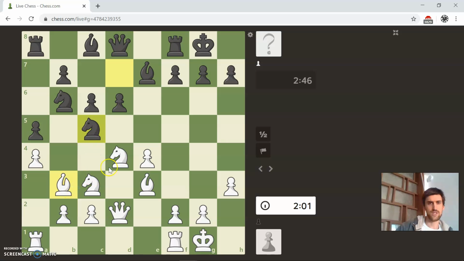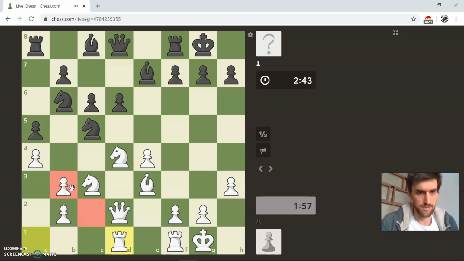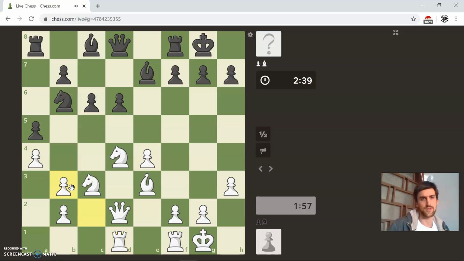Alright, do I even care if he takes this bishop? I'm not sure I actually care. Let's just go rook a to d1. If he takes the bishop, I take with the pawn, and I argue his knight on b6 is kind of awkward. This also secures my queenside. Okay, now can I bring pressure to d6?